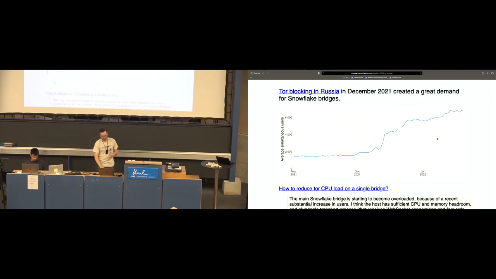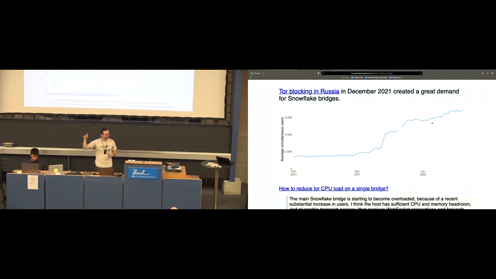So this increase here in the middle of December, almost entirely attributable to users in Russia. The usage went up. They constituted over 60% of Snowflake users at that point. But you can see right here, it happened pretty quick. Right into January, we start kind of flattening out, and that's not because interest had dropped to use Snowflake, that's because our bridge got saturated.